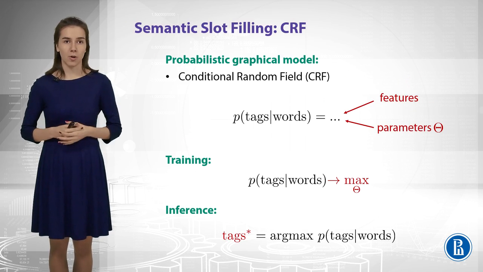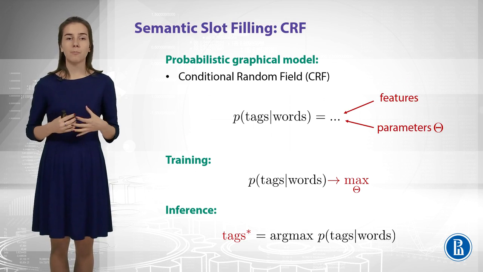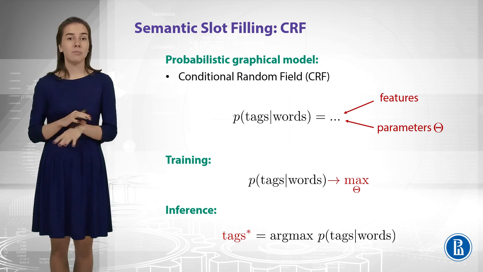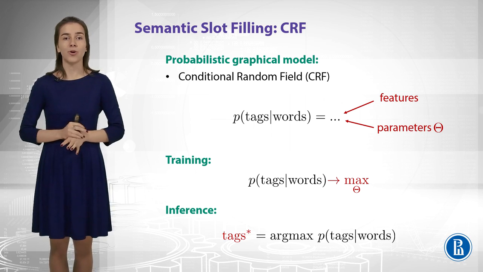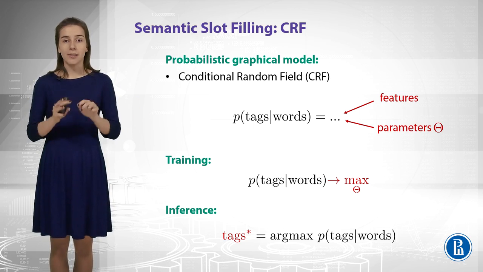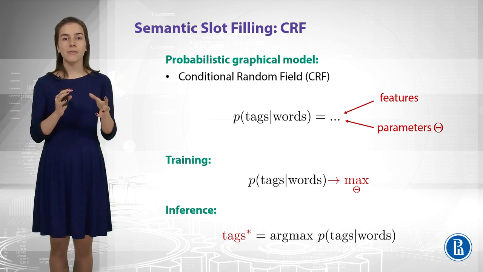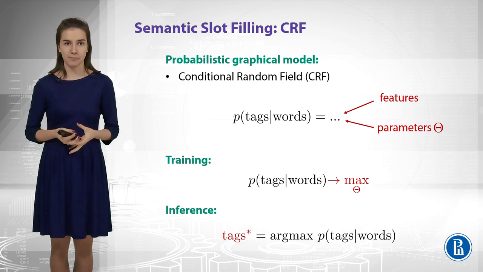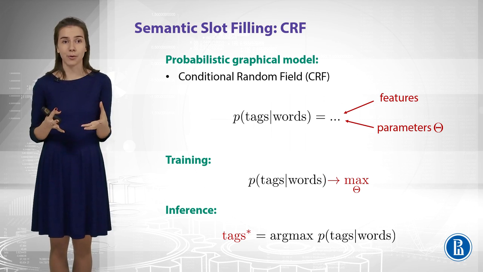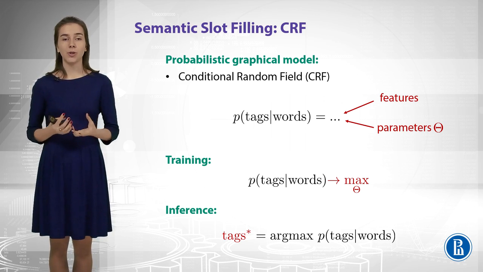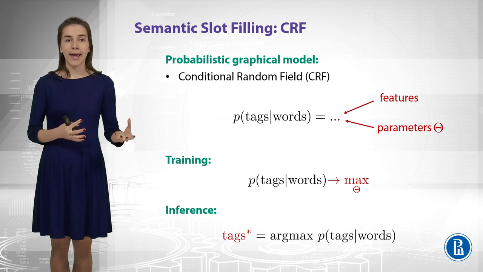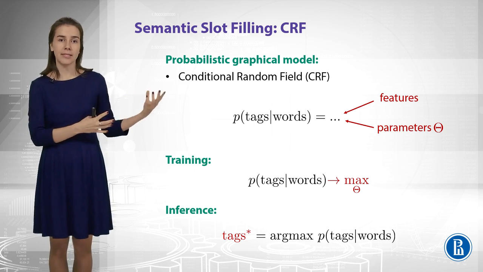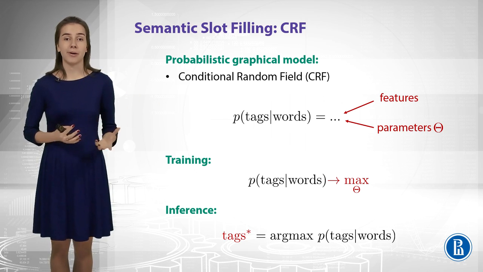Then you need to define your model. So the probabilistic model would, for example, produce the probabilities of your tags given your words. This can be different kinds of models, and we will explore lots of them in our course, but generally, these models would have some parameters, and they will depend on some features that you have just generated. And the parameters of the model should be trained. So you will need to take your training data and fit your model to this data. So you will maximize the probability of what you see by the parameters.